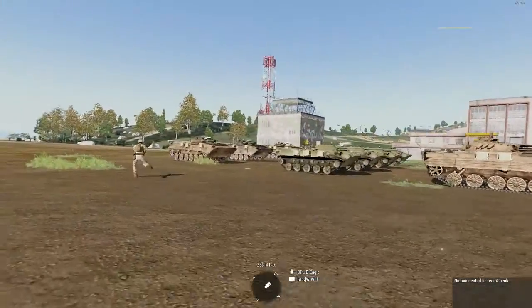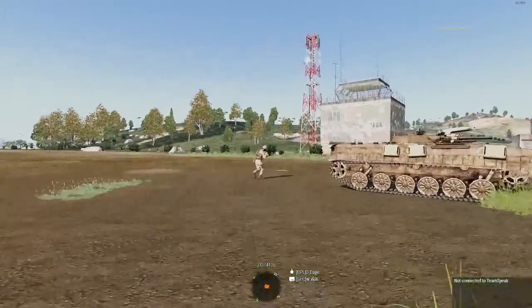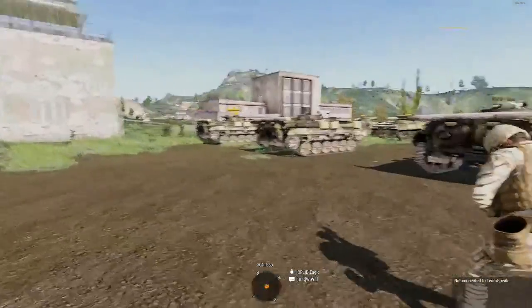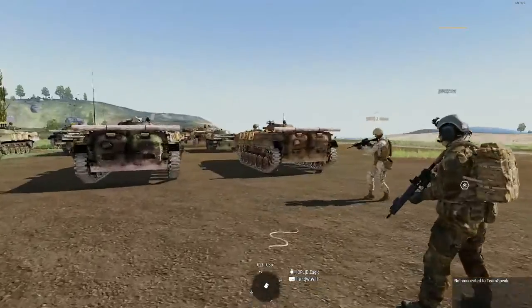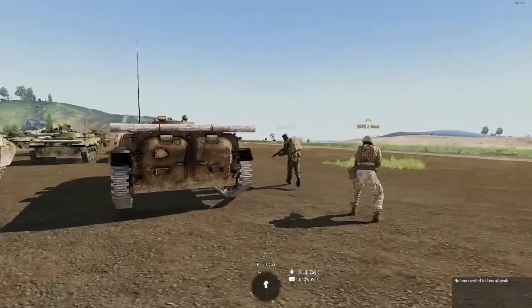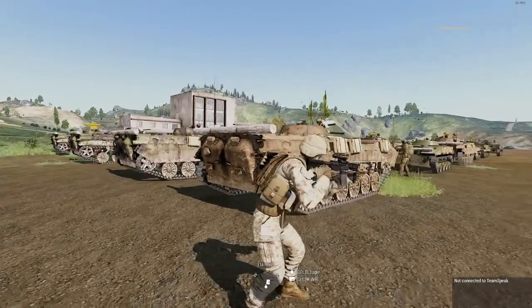Gentlemen, here's your BMP-1. As it goes down is the 1D, the 1K, and then the 1P, I want to say. Alright, let's start with the first one here. Yep, this is the BMP-1. Back to the top here.